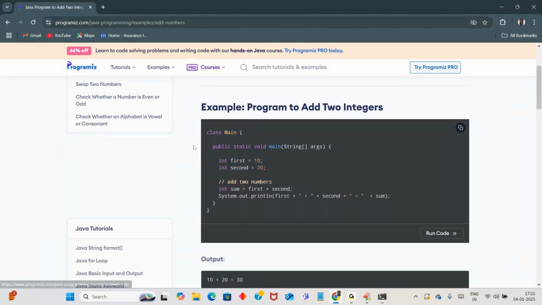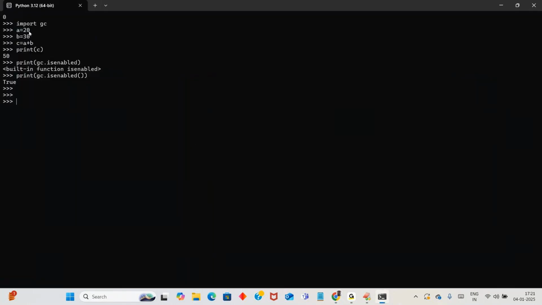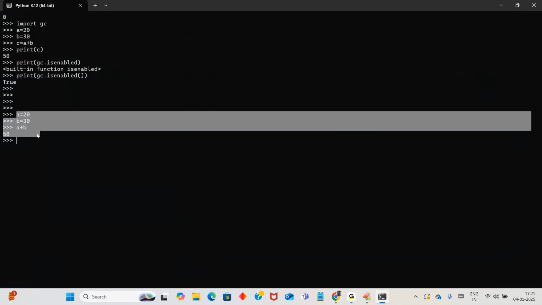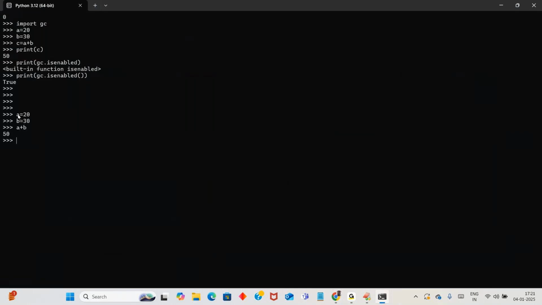Now in Python programming, how it makes it easy. Check in how many lines of code I am writing this. A is equals to 20, B is equals to 30, and A plus B. Check it. We got the answer 50. And how are we getting it? Try to understand, without taking care of any syntax, colon, main, header file. Nothing is there. No classes are there. Only thing we have done here: A is equals to 20, assigning the value, B is equals to 30, again assigning the value, and performing the operation called addition here. That's it. In 3 lines of code I have got the output we wanted.